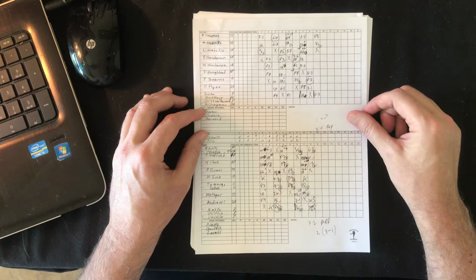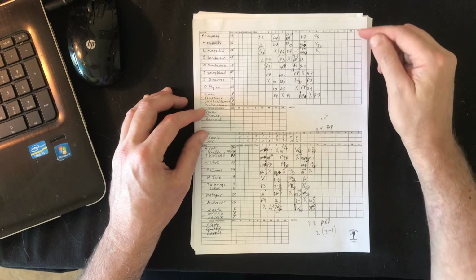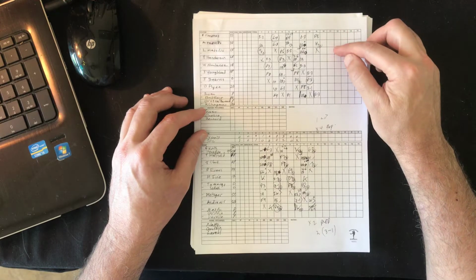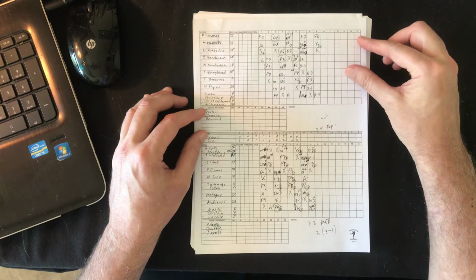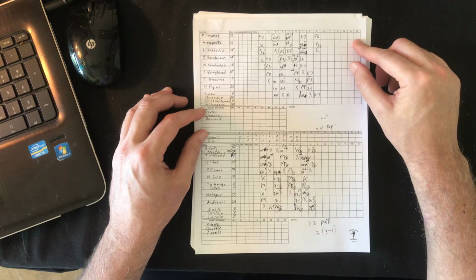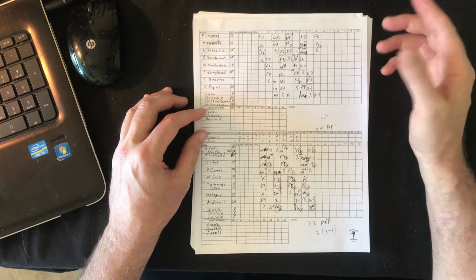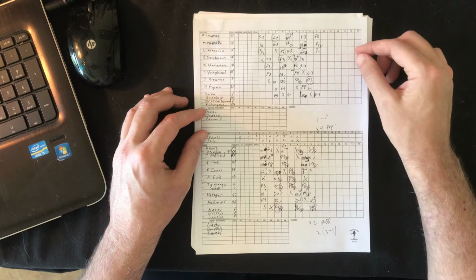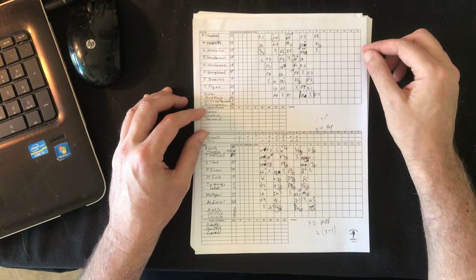I like it. Now another thing that it does, rather than filling these up with stat boxes, it actually gives you all the way up to 15 innings. So in case you get stuck with an extra inning game, you have that set up for you. Now, if you don't get to an extra inning game, which you normally don't, you can always just put at bats, runs, hits, RBIs, and so forth, and just fill that in. So that kind of works both ways.